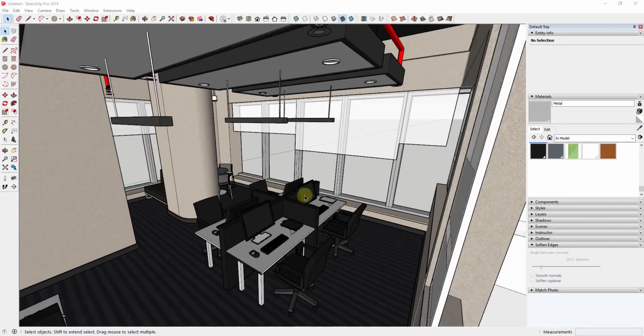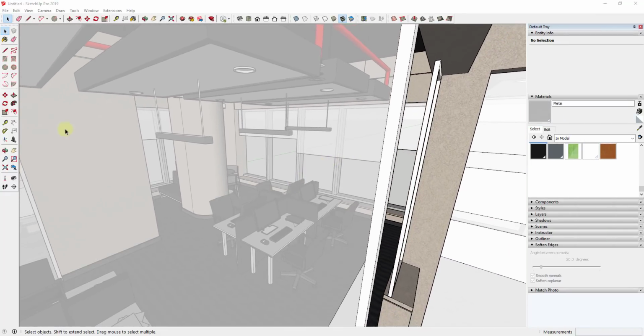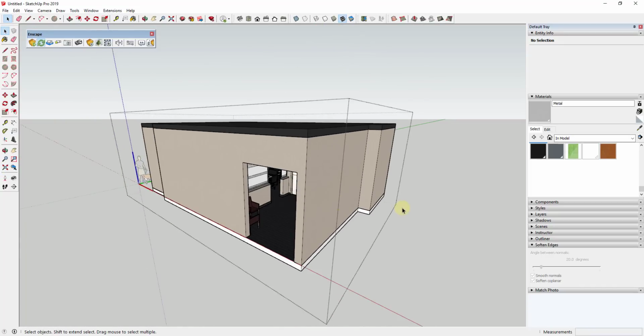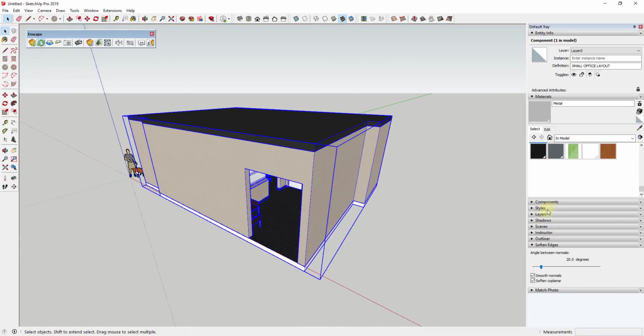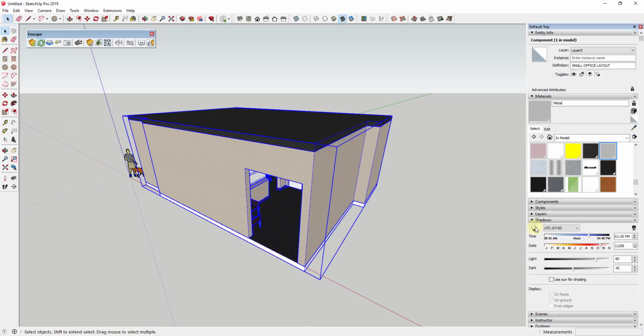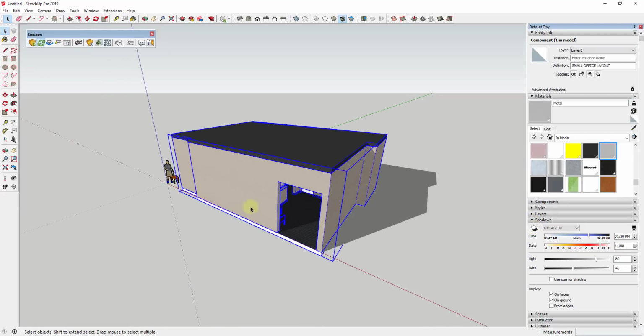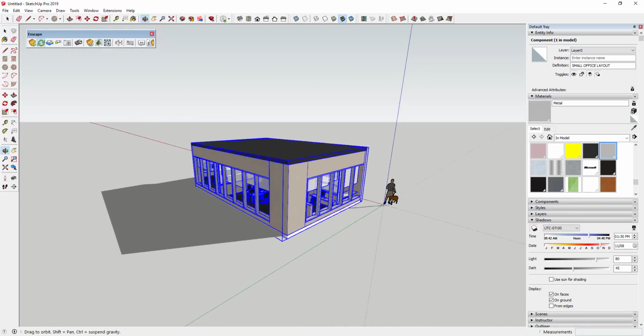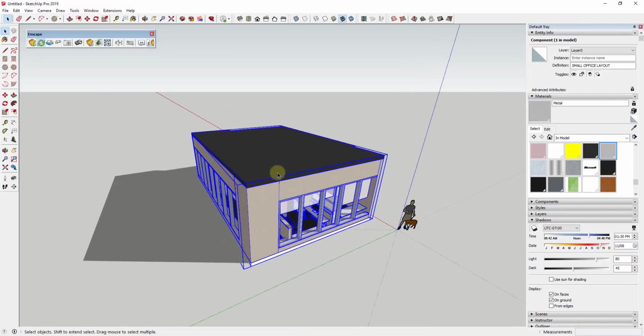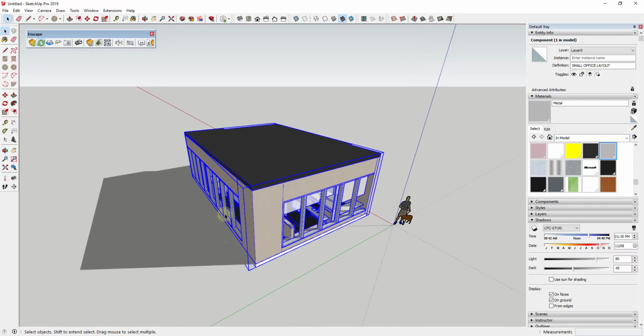So possibly what I might do is a zoom extents, and one thing that helps me visualize the shadows is to come in the shadow function and turn that on, so you can see where the shadows and the sunlight are going to be inside of this space, because the sunlight in here gets cast a lot the same way that the SketchUp sunlight does.